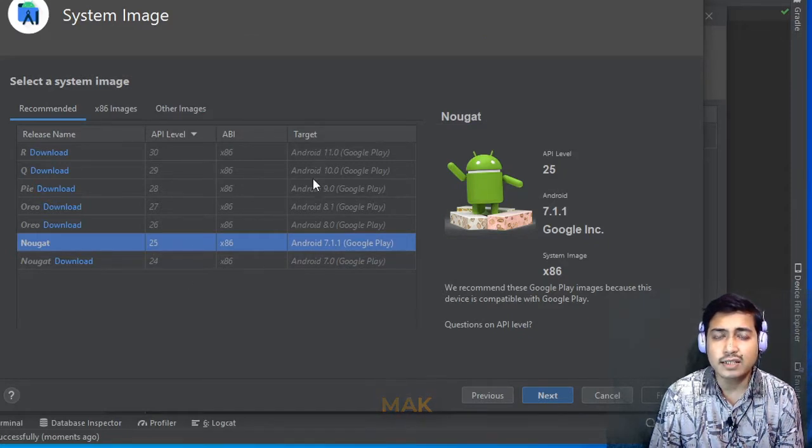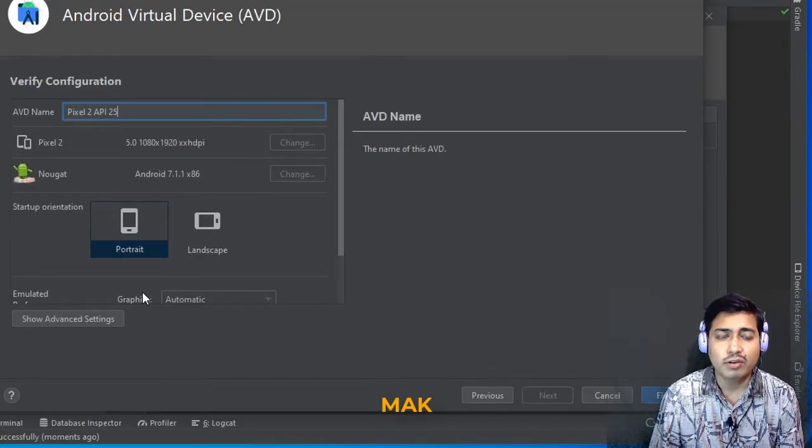If you want to change it, if you want to use the latest one, then you can download it first. When it is downloaded, it will display it. Here it will be available and there will be no information sign here. And then you can click on next. Okay, we are using the same image. Clicking on next, we are not changing anything.